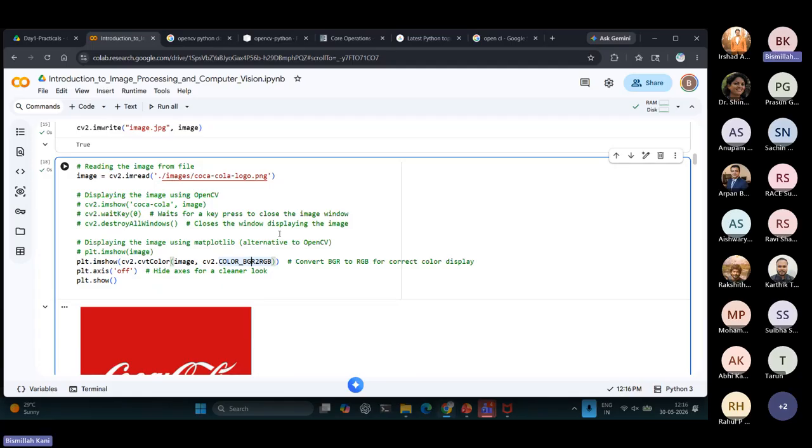RGB is a common standard, but OpenCV has implemented it in BGR format, and still they continue to do the same. For OpenCV alone, BGR is the default format. Here you see I'm using the OpenCV library to read it. By default, it reads in BGR format. Other libraries use RGB format.